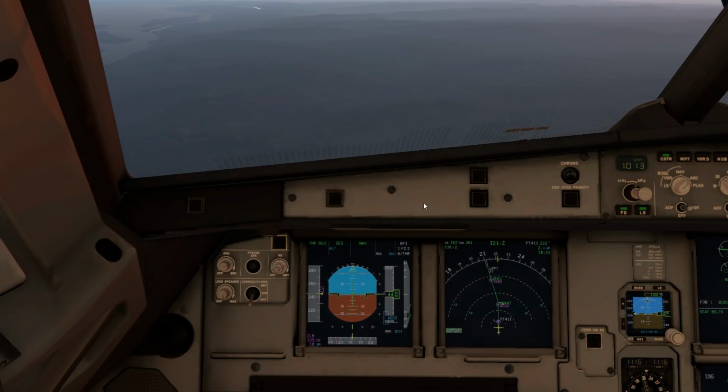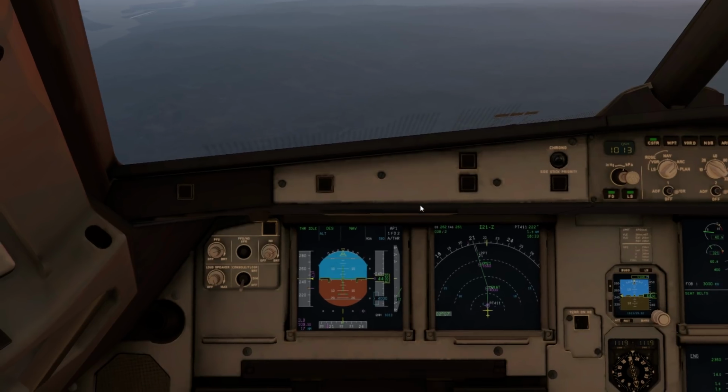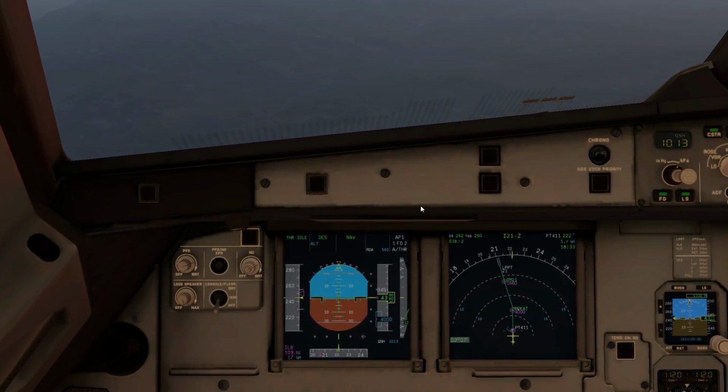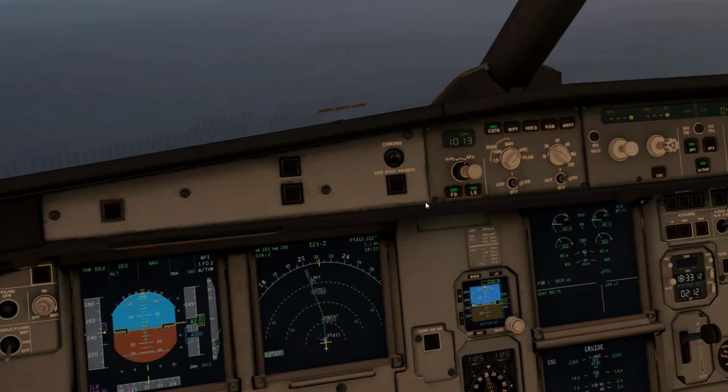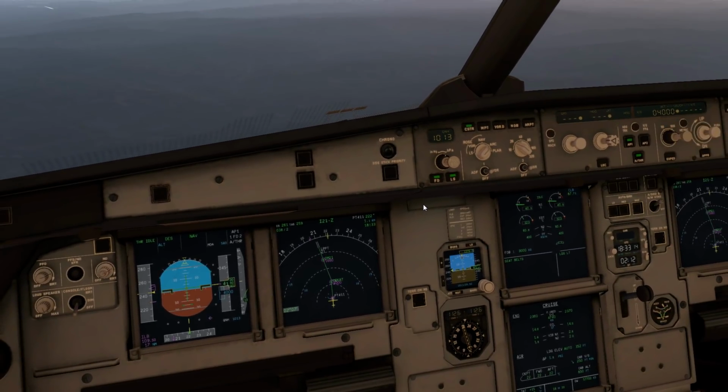At first the Airbus can seem like quite an overwhelming aircraft to operate because it's got a different set of features from what you might be used to in other sims. But the thing about it is, it's actually a very easy aircraft to operate. It does a lot for you. You just have to know how to get the best out of the automation.